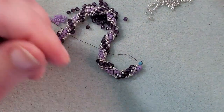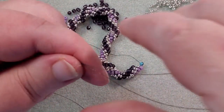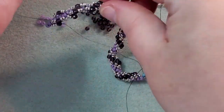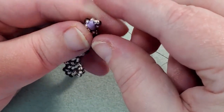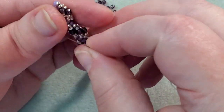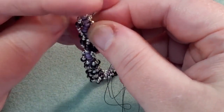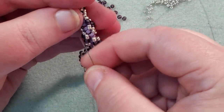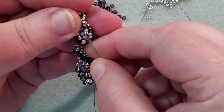Now I've got another thread here, a needle already threaded, and I'm leaving just about 6 inches of tail, just enough to sew in. And I know a lot of times I leave my old thread attached so that I know where to come out, but I know I need to be coming out this very last 8-0 here. So I'm just going to go way back down here, away from where I want to come out, and start my needle into my core here.